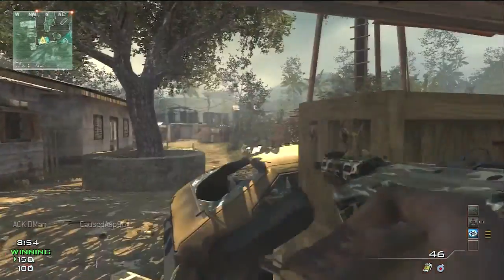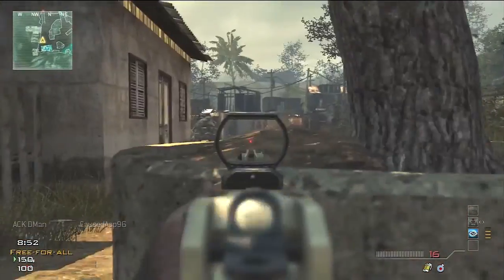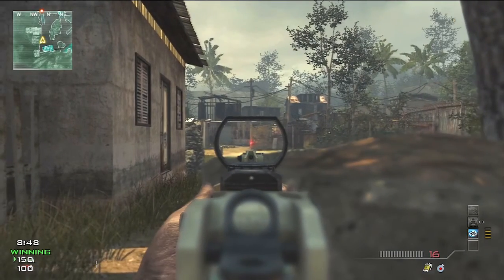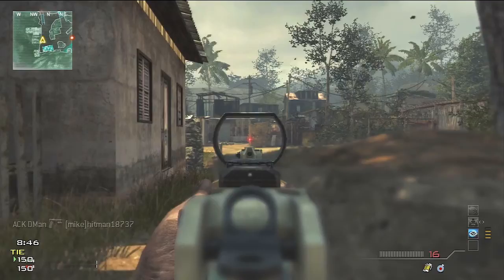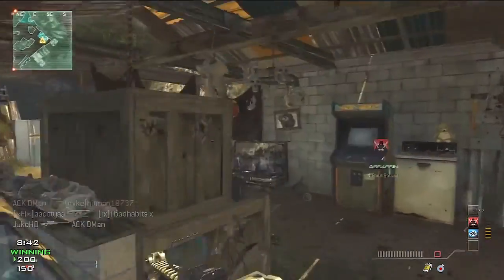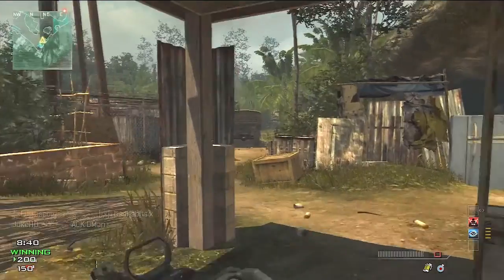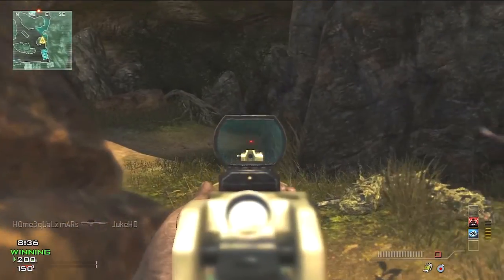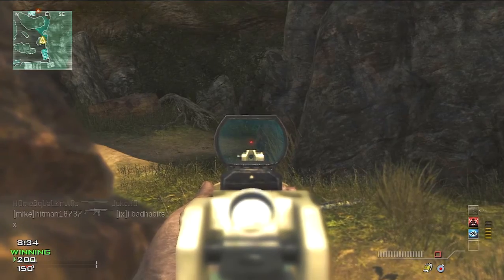Cool, so anyway, before we get into the strategies, let's talk a little bit about my class setup. I'm running the ACR here with the kick proficiency and a red dot sight. Although, please note that at this point in time, this was a bit of an older game. I hadn't unlocked the attachment proficiency yet, and I have now. So usually now I'm running my ACR with a silencer and a red dot sight.